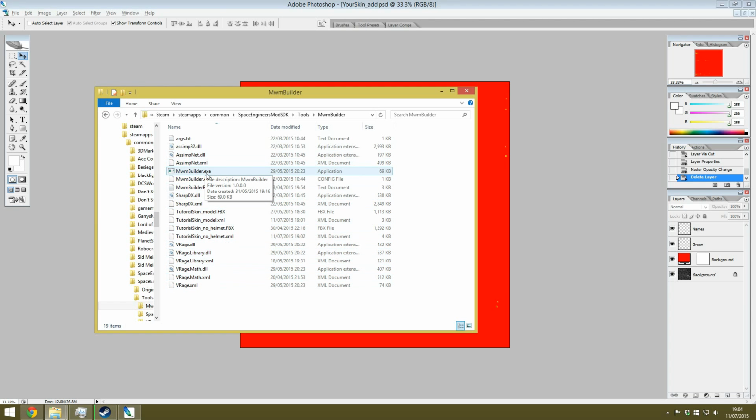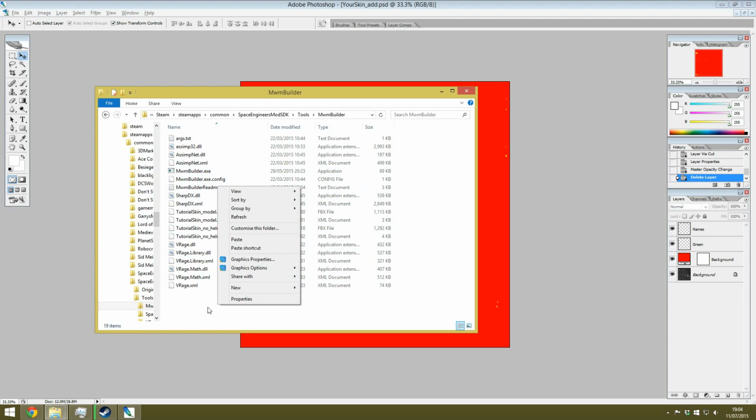You can't just double click on MwmBuilder.exe. Most people have not been able to get this to work, and people who have don't know that other people have had problems. Okay, so to be able to use it, I find that it's a command line program, by the way, so I find the easiest way to use it is to use a .bat file. I actually got this off the internet. I'm just gonna grab it over from my laptop.